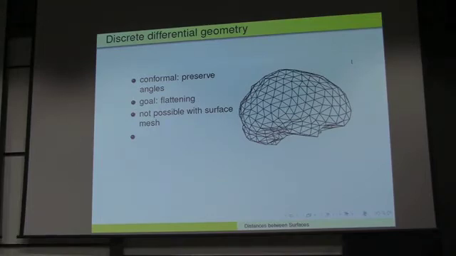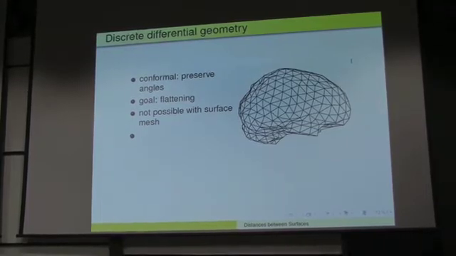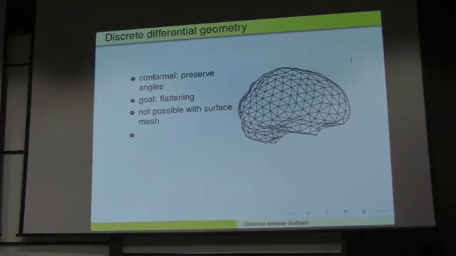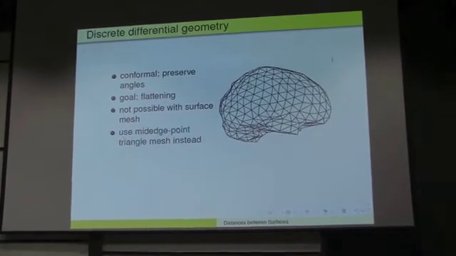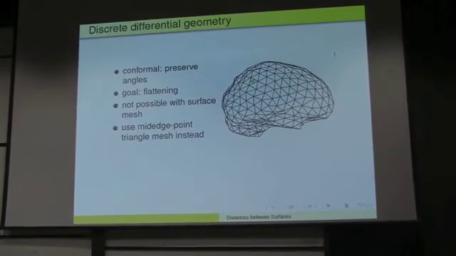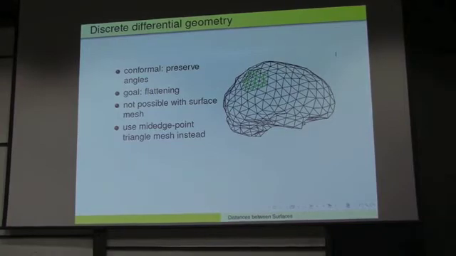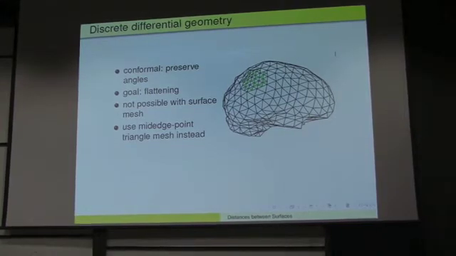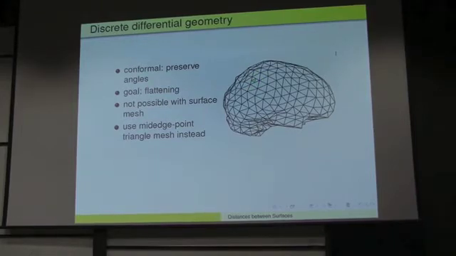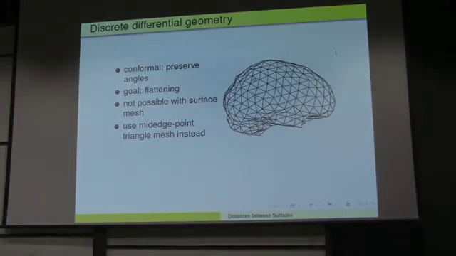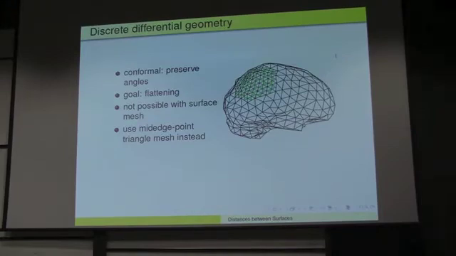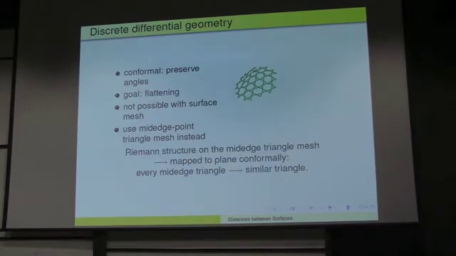So the first thing I can do, this is one way of doing it, but there exist others, is to actually encode discretely the geometry in a slightly different structure. And this can be done via what's called the mid-edge point triangle mesh. So what you do is for every one of those triangles, you take the three midpoints of the sides and you make that little internal triangle. That is already a triangle similar to the original triangle, obviously so. And you do that for all of them, and so that gives you a whole midpoint triangle mesh.